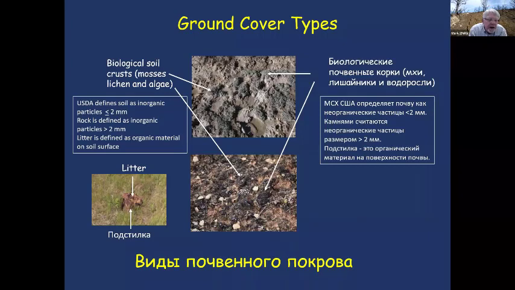So we also have biological soil crust. When we were over there, we did see some biological soil crust in Akmola. These were mosses. Here in the desert southwest of the United States, and I would think it might also be common in Kazakhstan, biological soil crusts on the site are an indication that the site is relatively stable. They are not very tolerant to livestock grazing, and the compaction and hoof action then disturbs them, and they will disappear fairly fast, then opening the site up to both wind and water erosion.